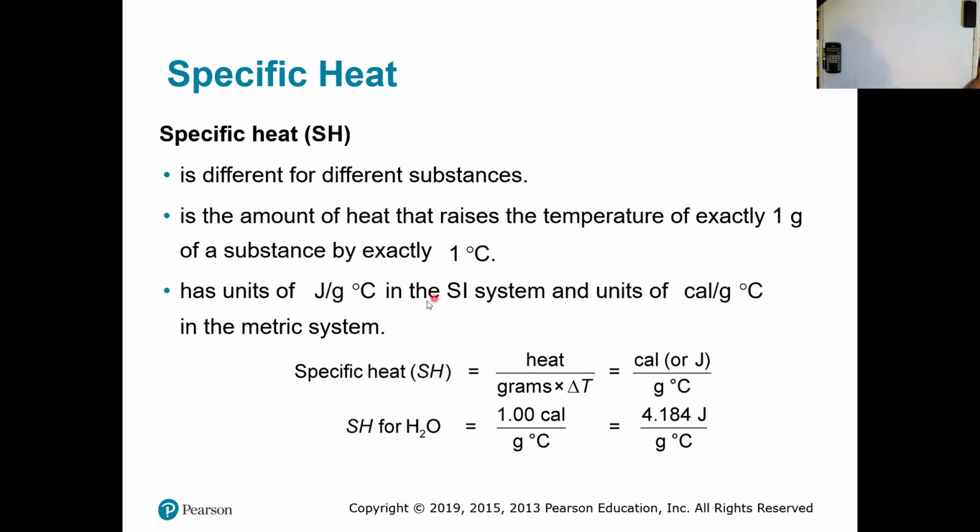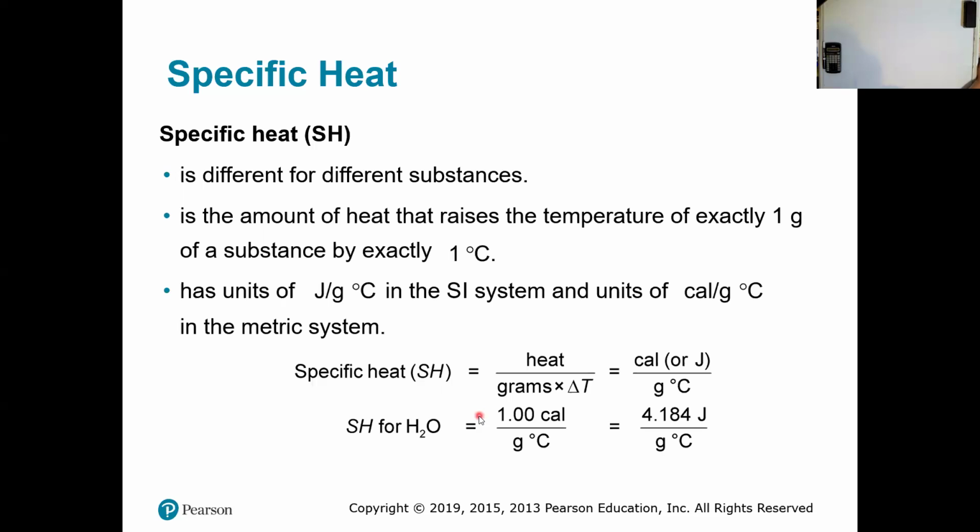Okay. So there's 2 different units that you can use for specific heat. The more traditional unit is joules over grams degrees Celsius. This is the SI unit. You can also use calories over grams degrees Celsius, though, if you're using the calorie values. And we've looked at the specific heat formula before, actually, when we were solving for our variables back in chapter 1. We used the heat equation and we solved it for specific heat. So we've actually already solved this equation out before.